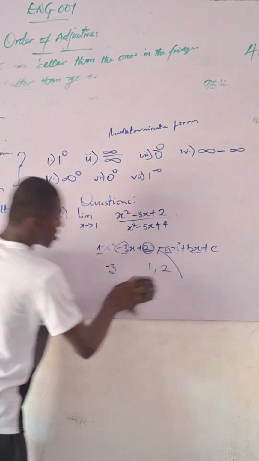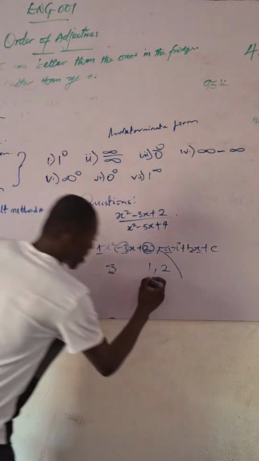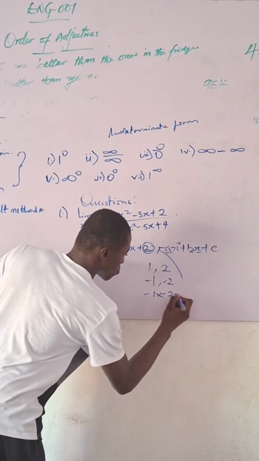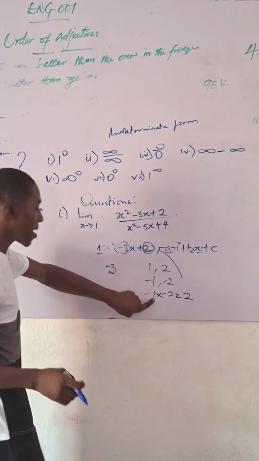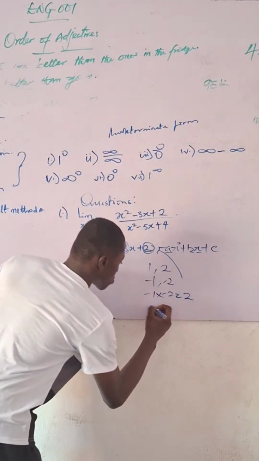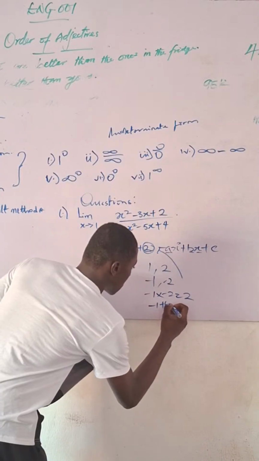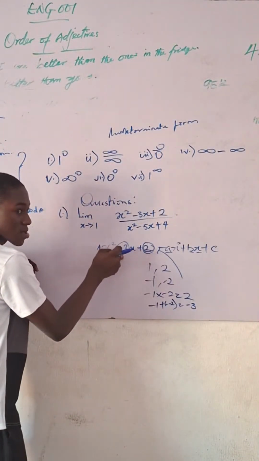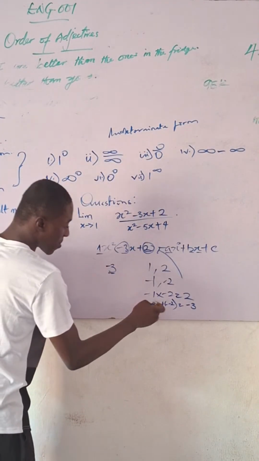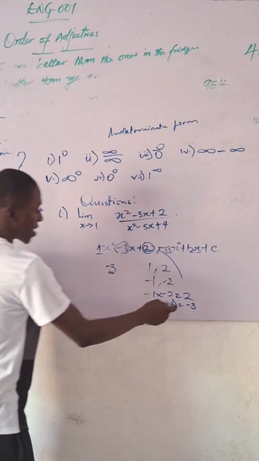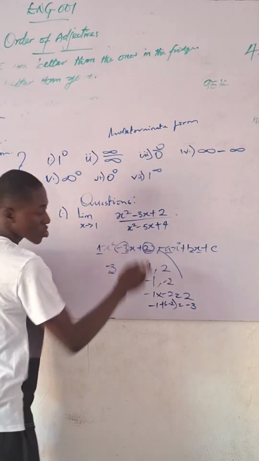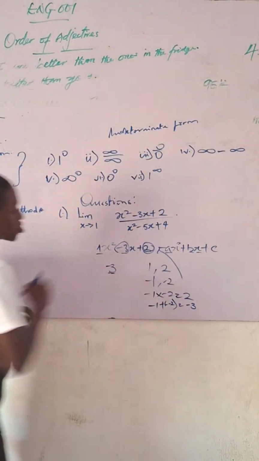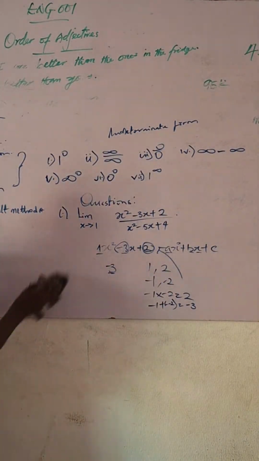So what else can I use for this? I can use minus 1 and minus 2. If I use minus 1 and minus 2, minus 1 times minus 2, you get 2. Then if I add minus 1 and minus 2, I'll get minus 3. So I used minus 1 and minus 2 to get the coefficient of x, and I used the multiplication of these to get the constant. So since minus 1 and minus 2 work, I can use minus 1 and minus 2 to get the factorizable figures.